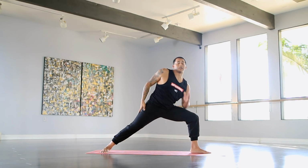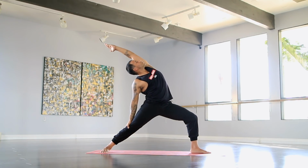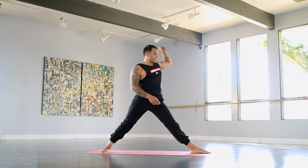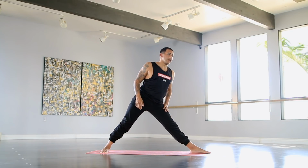Inhale, reverse. Left arm goes up and back. On the exhale, keep the reverse, straighten your left leg. Now, although we straighten through the leg, see if you can keep some engagement. Can you engage your quad and pull the meat off of your kneecap? So pull it up, engage that quad.